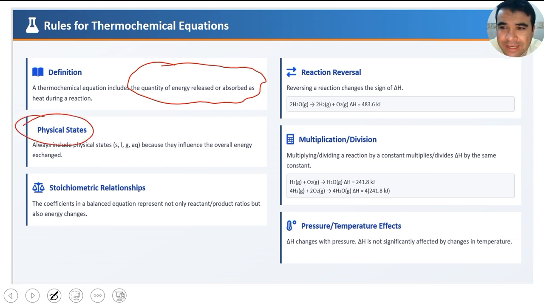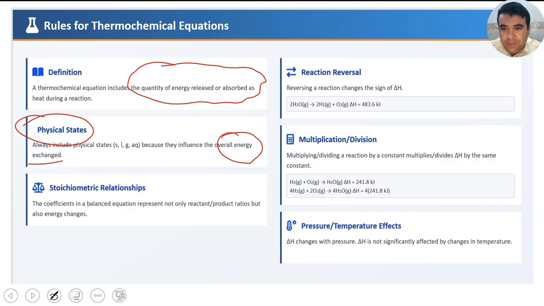First of all, the physical state. Of course, changing the physical state, liquid, gas, aqueous, and solid, is going to influence the energy change, guys. Evaporating liquid water needs less energy than evaporating solid ice, because solid ice should be liquefied first. We need additional energy to melt it, and then evaporate it to gas, we need another energy. So changing the state is going to change the enthalpy change.